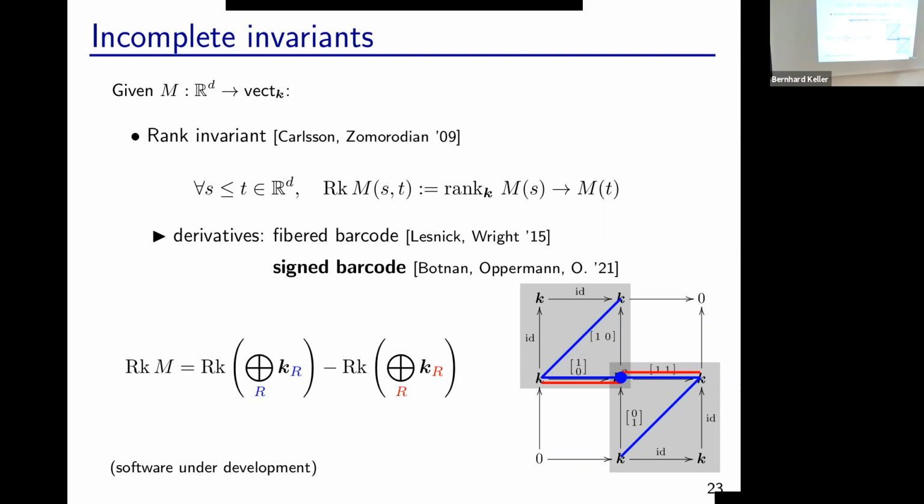And so this gives us a notion of barcode for multi-parameter persistence modules, except that it's a sign barcode where each bar has a sign. And then with that, you can do all sorts of things in practice when you do data exploration or machine learning. Again, this sign barcode is not more powerful than the rank invariant itself, which is a very neat invariant. But nevertheless, it's extremely useful in practice because we do have tools to compute it efficiently and to manipulate.